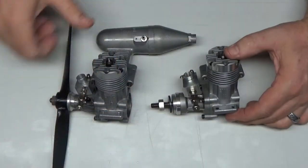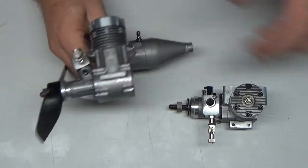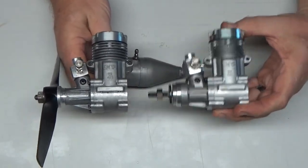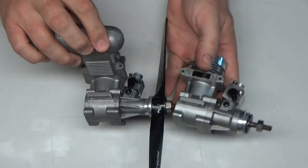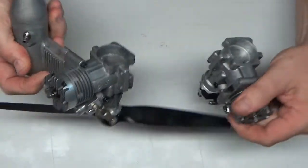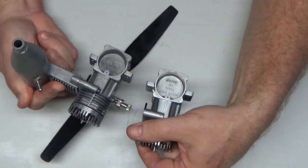Okay, so let's conclude this video on this Enya 40 SS. Here's a side-by-side, and as expected, it doesn't look exactly like my 40 SSBB, but it's pretty damn good. I mean, this thing came out pretty damn clean compared to what it was. Hell, I couldn't even read the model number on the back plate, and at least I can read that now.